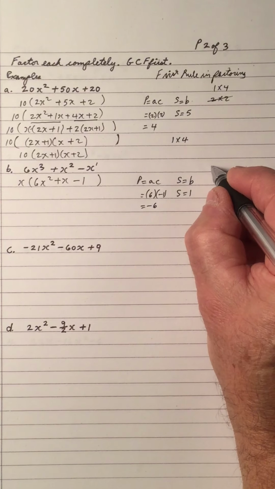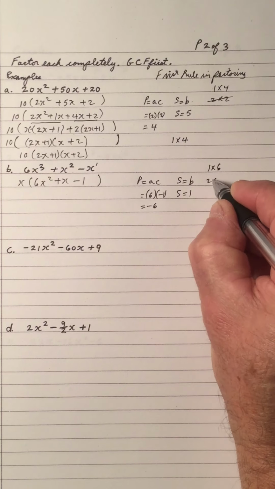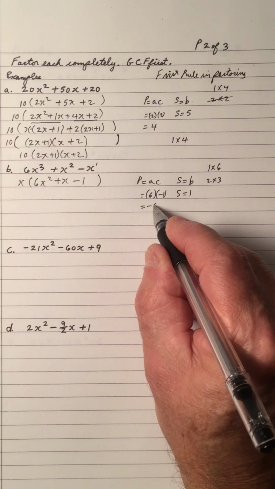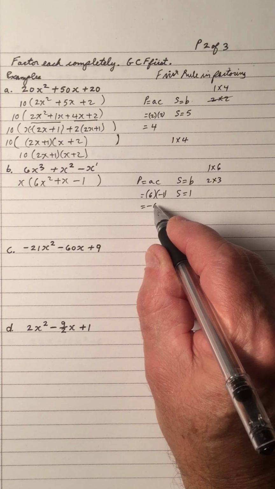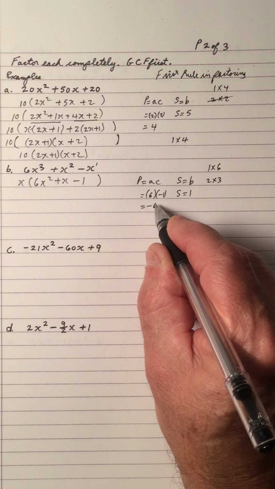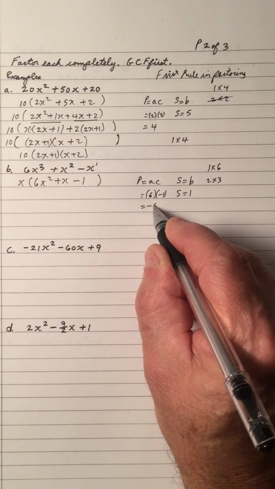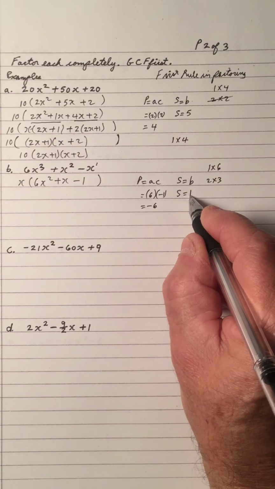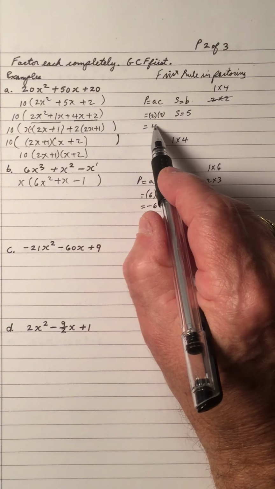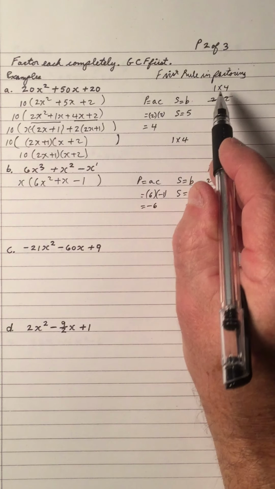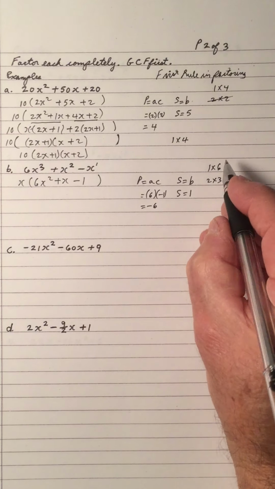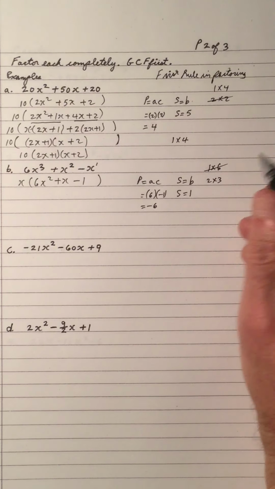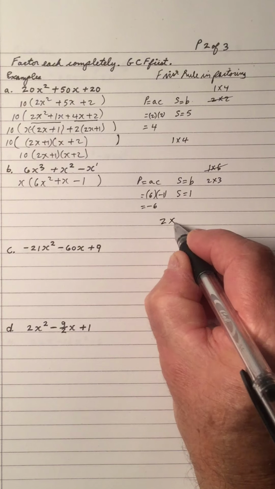So the factors of 6 are 1 times 6 and 2 times 3. Notice the product is negative 6. Being a negative, that means the signs are going to be plus and minus. If the signs are plus and minus because the product is negative, then I'm going to subtract the factors to get a 1. We're subtracting them. Notice up here, the product was positive, so we added them up. Here the product is negative, so we're subtracting. 1 subtract 6 is 5. Nope. So it has to be a 2 and a 3.